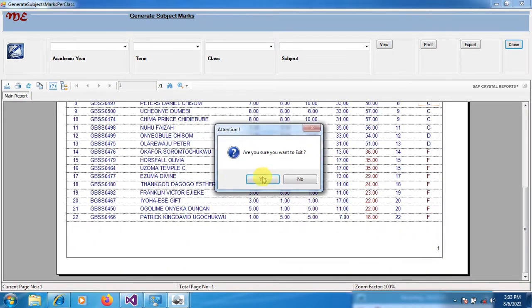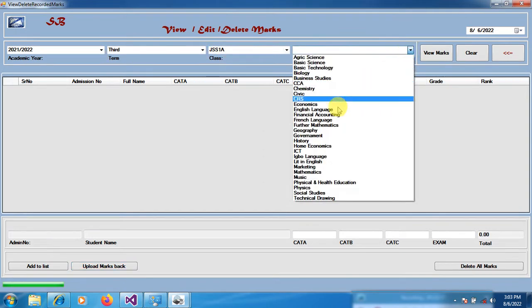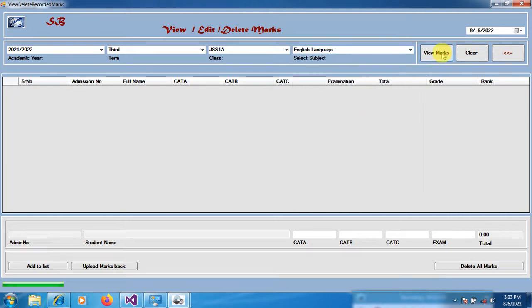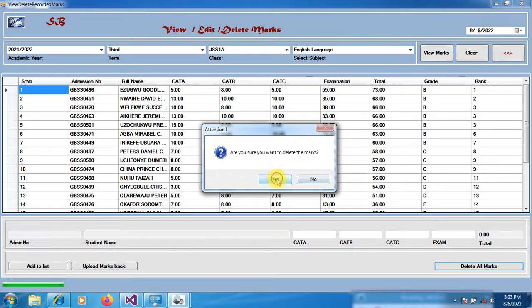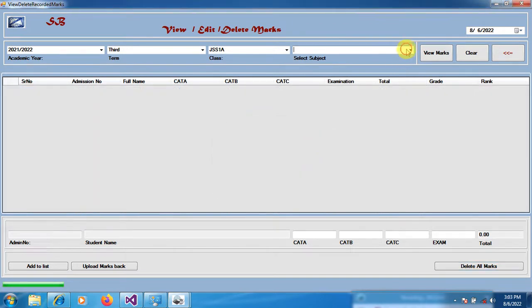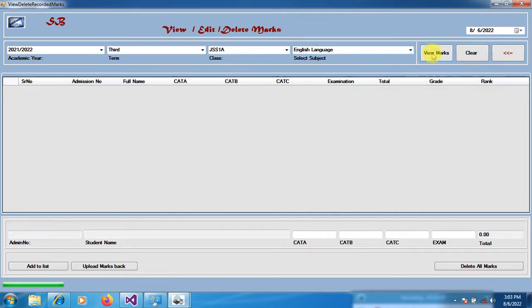The next option you can take is, if you list it again, why is that English? This. Then you view, you can delete all marks here. Gone. If you look for the English again, you view, nothing is there again.